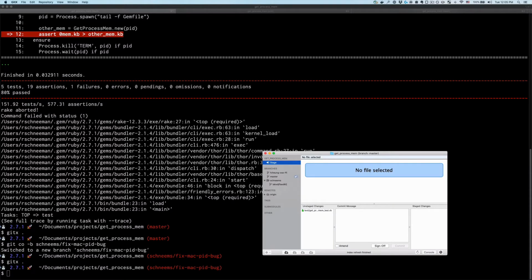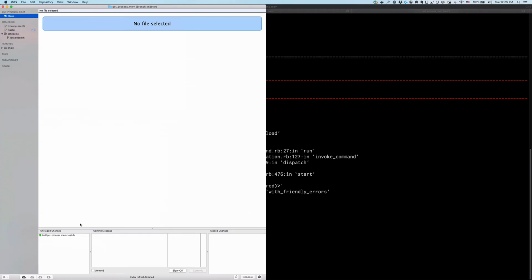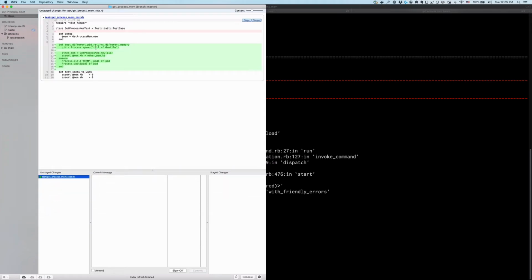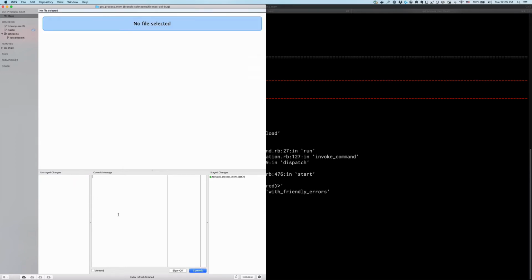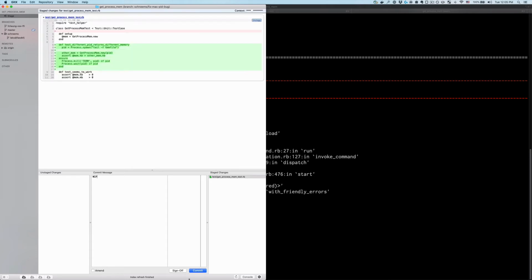Yeah, so I use a graphic editor for Git just because I like it. It's open source. It's actually a fork of an open source. So I'm just going to go ahead and give a little commit here just so I don't lose this, and I can come back and edit it and amend it later.